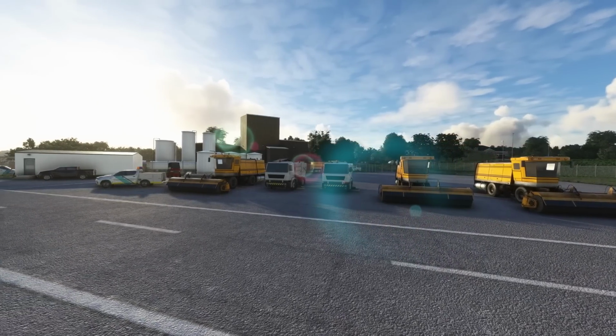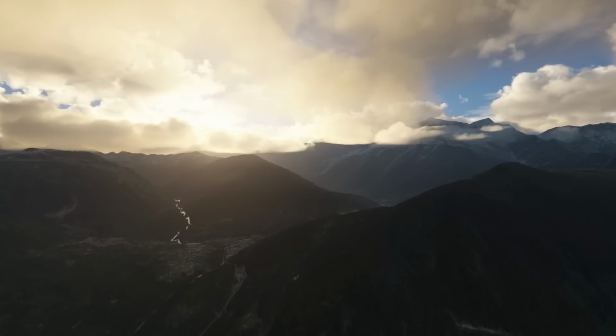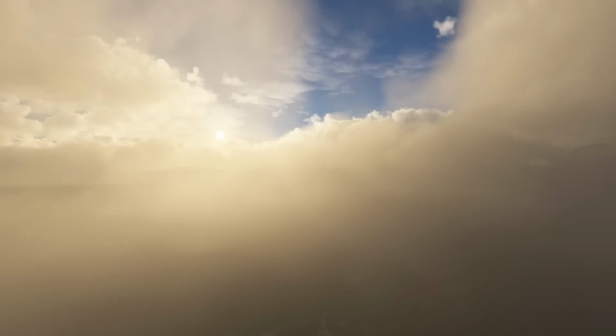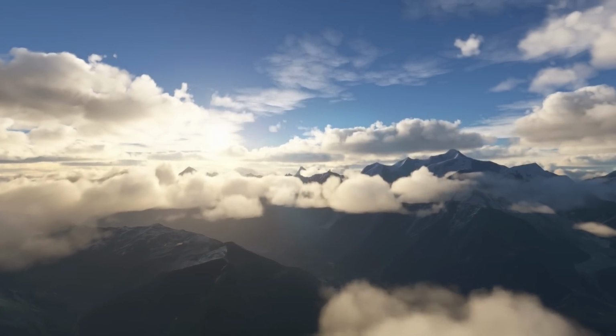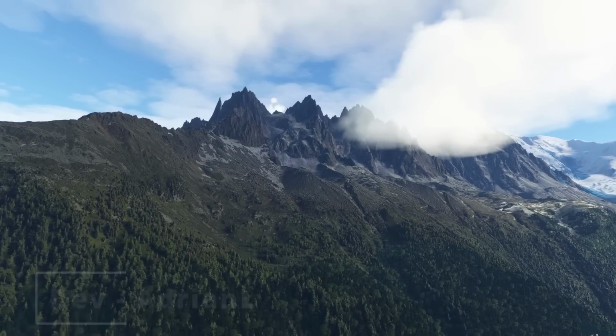In the line of Freeware, this seems to be interesting this time. Now Mont Blanc, a place regarded by many as the birthplace of modern mountaineering, has unveiled itself at the sim. Now it's been more than a year since we got this add-on, but worth noting the type of details on this mountain. Just look at that. Now soaring around it would be fun or even in a heli.